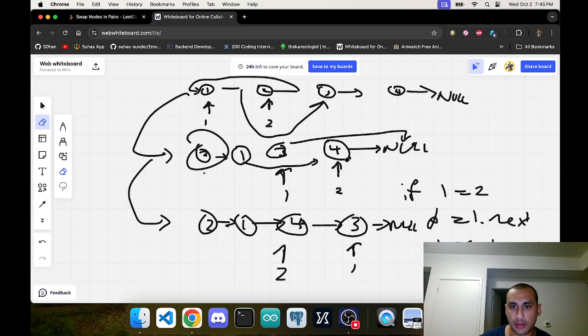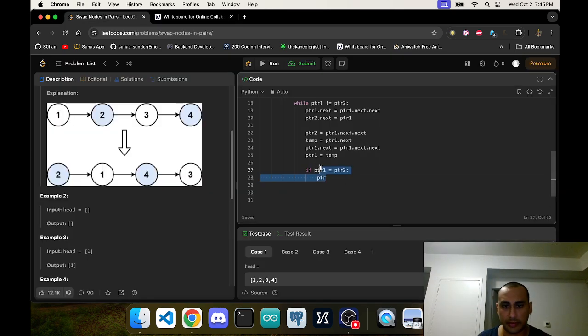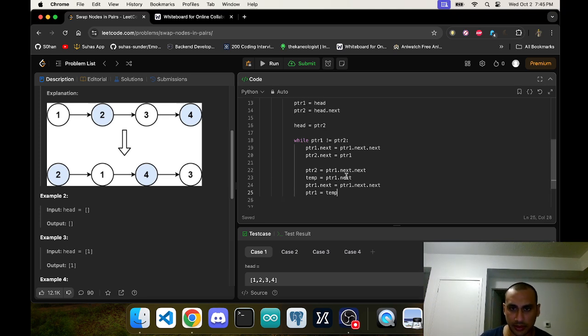And then 4 dot next is going to be equal to 3. Boom. Oh, so we don't even have to do anything. I don't even have to do this base case if it's done correctly.